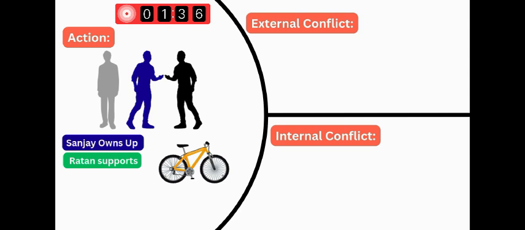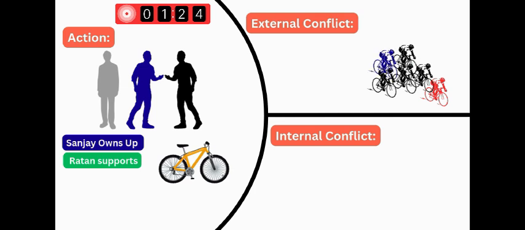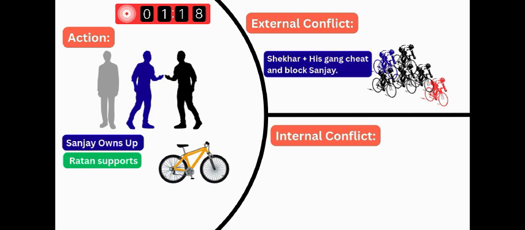The external conflict, however, comes in that Shekhar and his friends do not want to win fairly. They want to win by hook or by crook, and hence they exhibit aggressive behavior on the track with every cyclist. With Sanjay as well, they try to block him. They belittle him for participating in the race, and finally, when nothing works, they hold him. His friends actually stop him, while Shekhar gets on with his race, giving him a leading edge.